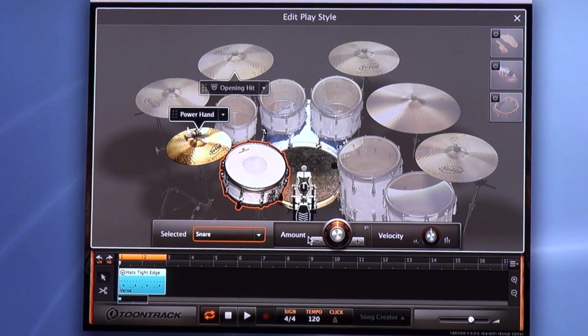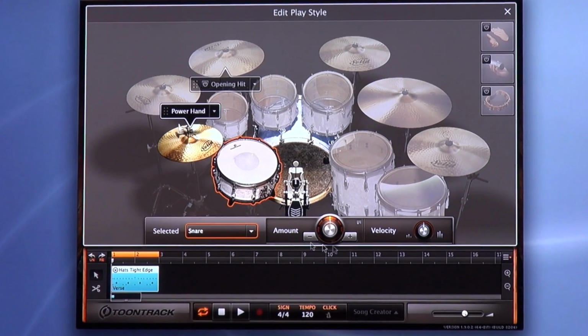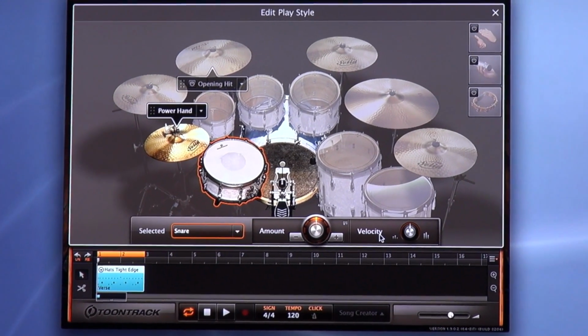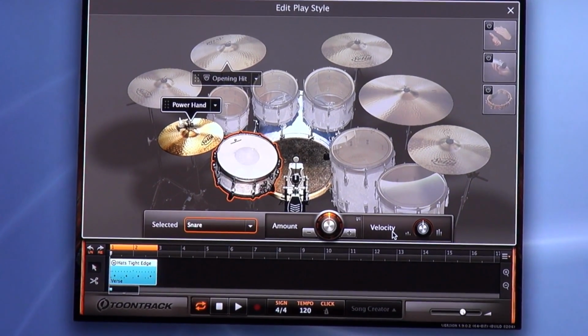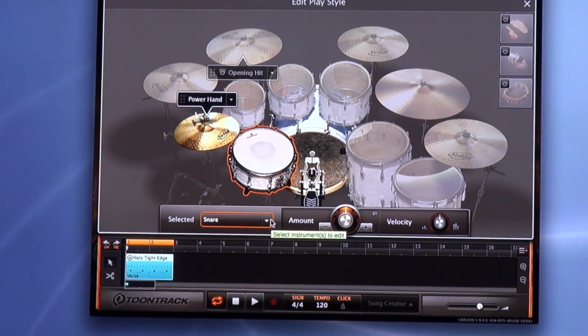As we move to the left, you see an ominous knob that we call a mount. We'll talk a little bit more about that later. And then a velocity knob. I think everyone's probably fairly familiar with velocity. But let's really go through Chuck's demonstration one more time.